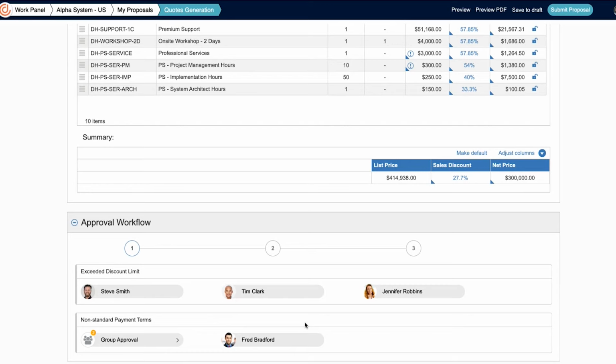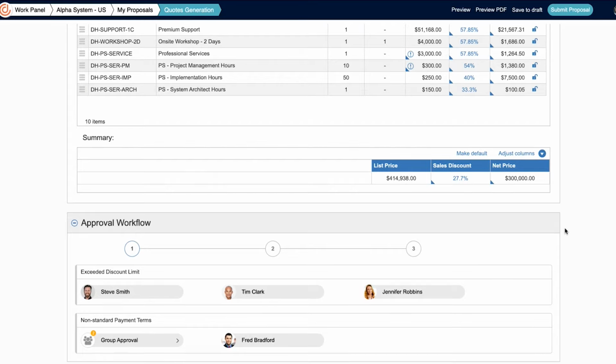Some other unique capabilities, obviously, if people are going on holiday, you can delegate. Something else that's involved over here, we call it smart approvals, where if Tim rejected this proposal and everybody else in the bottom group has already accepted it, we don't have to go through all the approvers again. It's simply going to come back to Tim, and we'll continue the process from there, though you can set thresholds if anything else might have changed in the proposal. You want to make sure that we're not just going to send it out again, so not have to go through that approval process again. So we can set those thresholds.